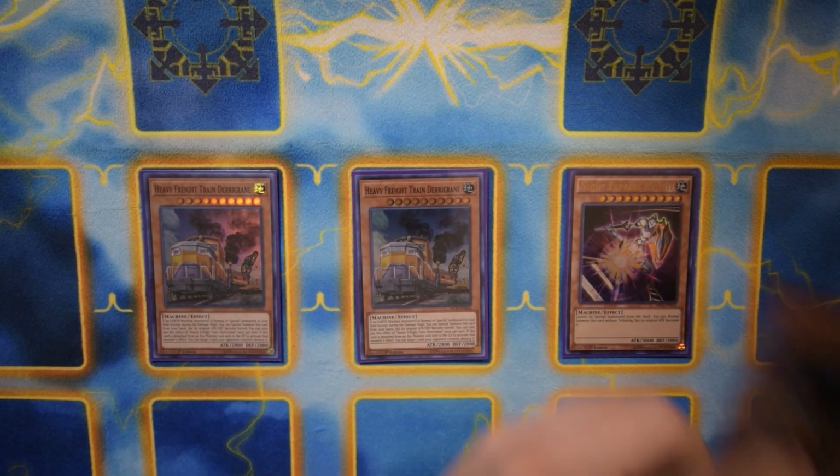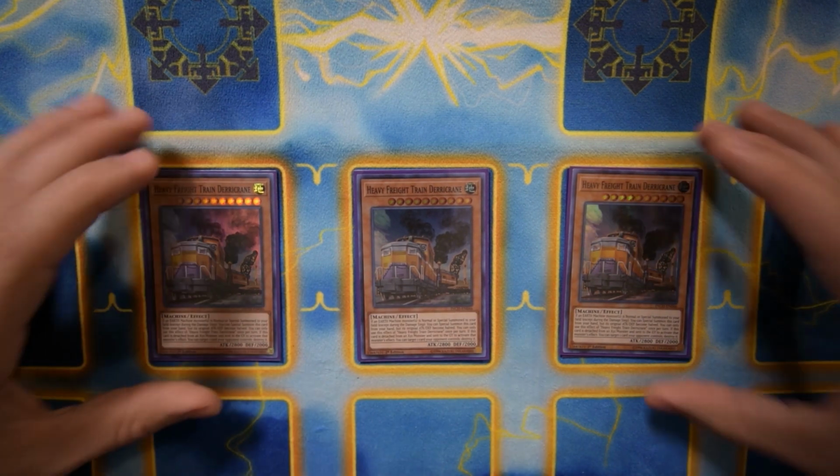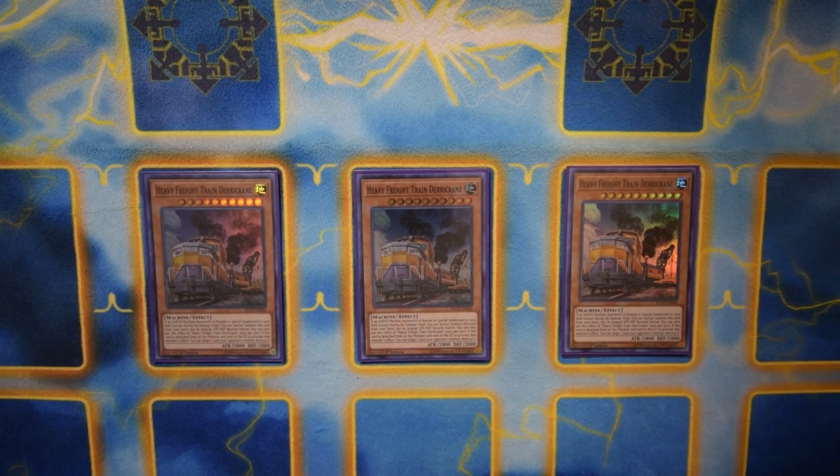Then basically one of the heart and souls of this locomotive would be this heavy freight train, Derek Crane. If an Earth Machine monster is normal or special summoned to your field, except during the damage step, you can special summon this card, but its original attack and defense become halved. And then the other effect is, if this card is detached from an Xyz material to the graveyard, you can activate this effect, target a card your opponent controls, and destroy it.